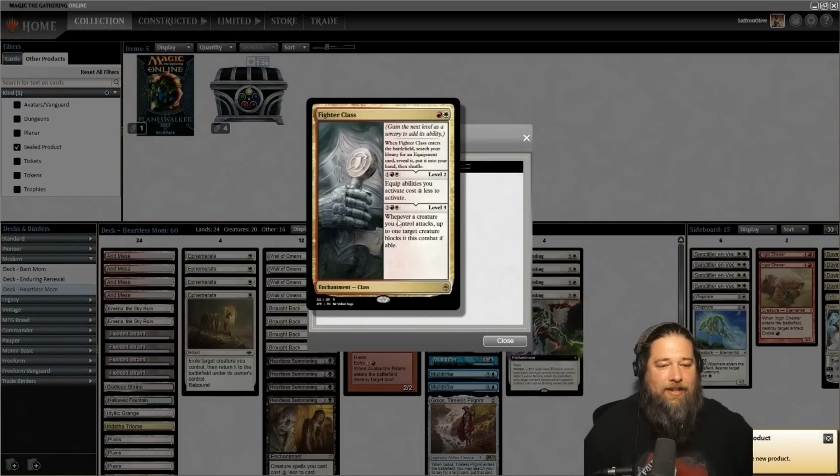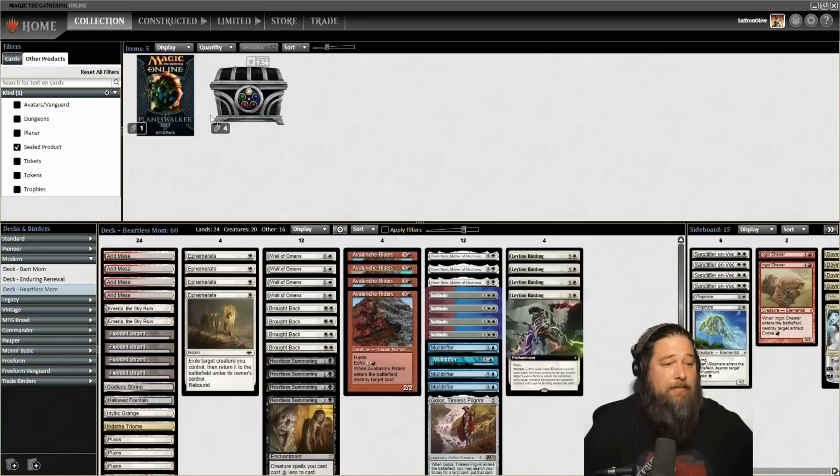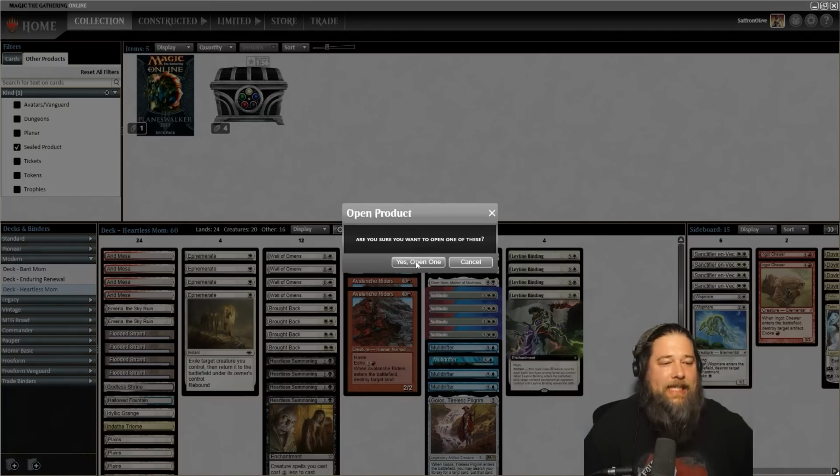Chest 1, Fighter class. I wanted this card to be good. It just never made it. Torrent's not a bad commander card, I guess. Never really made it in standard, at least yet.